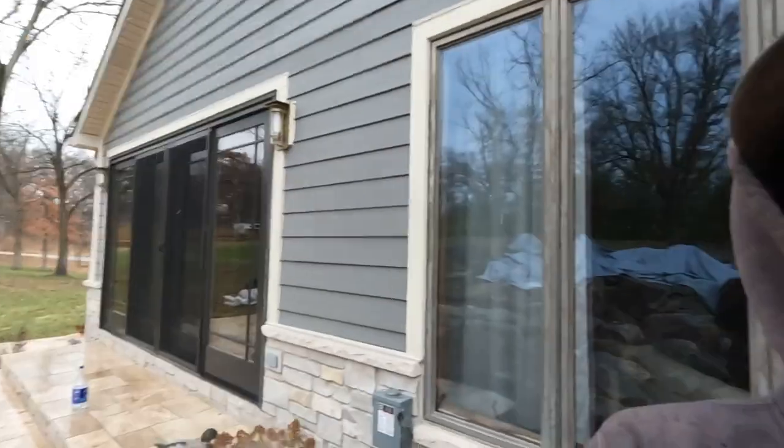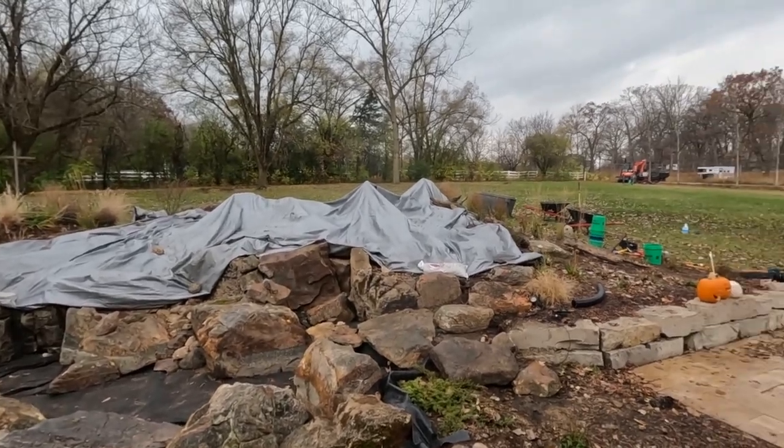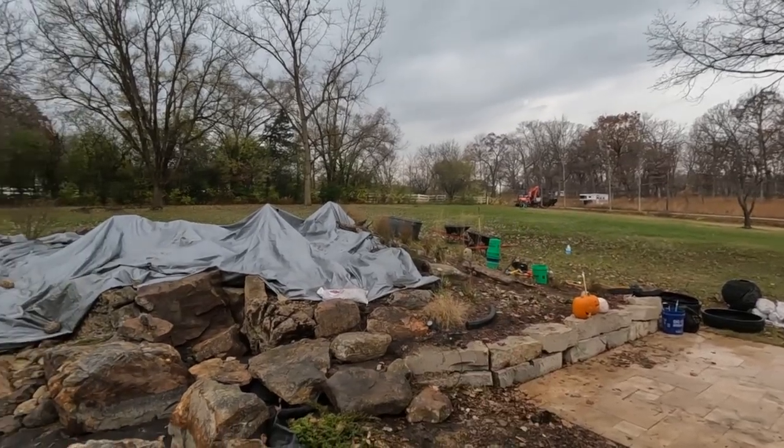As you guys might can tell, it's raining. Let me flip you guys around and show you guys what we did to prepare for this rain. So we have it all tarped and ready to go. We have all our rocks set. We accomplished our goal for today. Orange machine sitting all the way over there. We got all this covered.